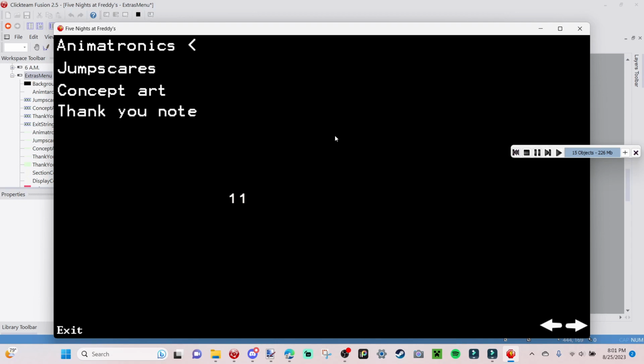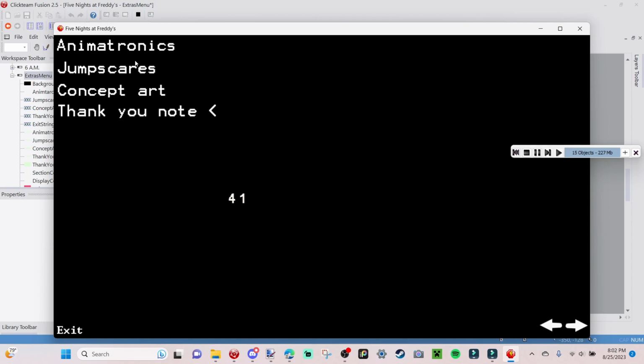I kind of want it to work that way. If you want to insert all of your stuff first and then do the whole arrow disappear thing, I understand that, because obviously if you're trying to keep a mental note of how many items you want in your concept art, for example, then that is going to be an issue. And obviously in my thank you note, there's going to be absolutely no arrows.